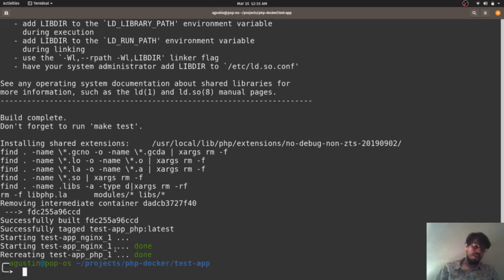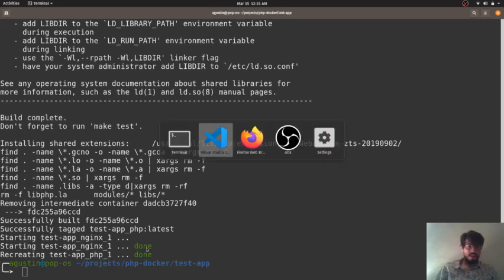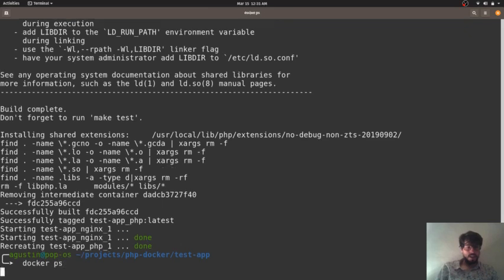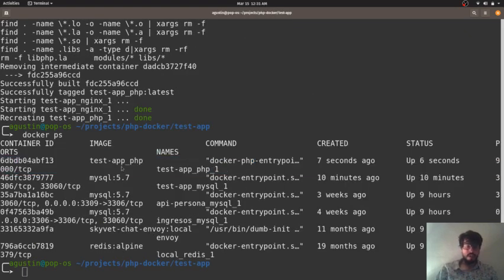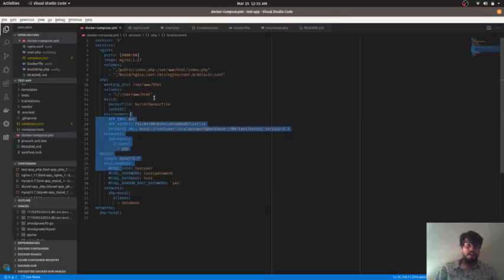Okay, so it finished everything, and let's check our containers. So at least PHP is up, right? And NGINX is not. Why? Because it cannot find PHP because they are booted up at the same time. So we want to first boot up the PHP.